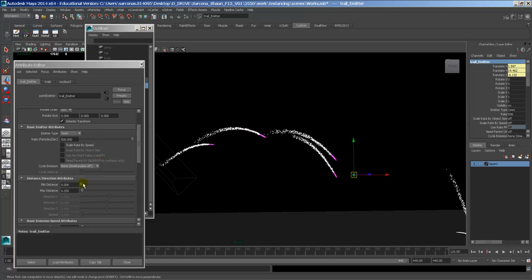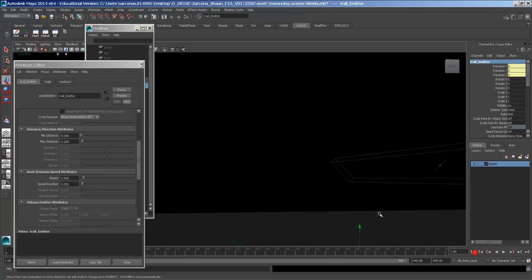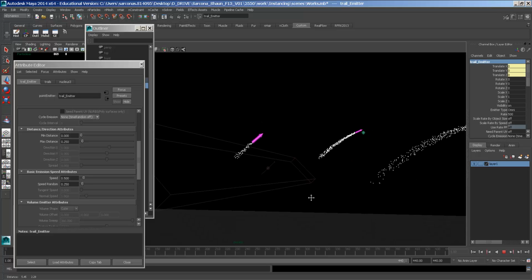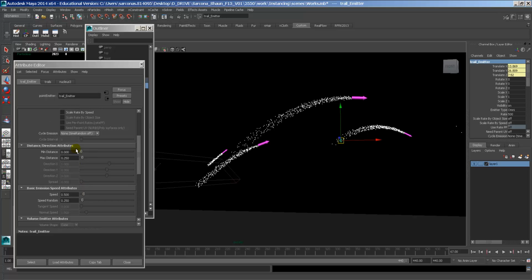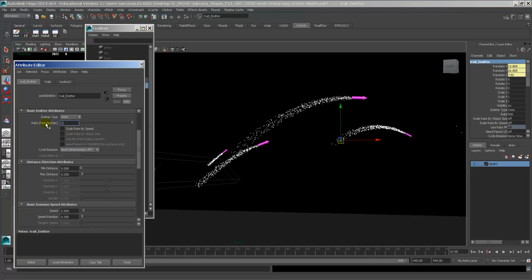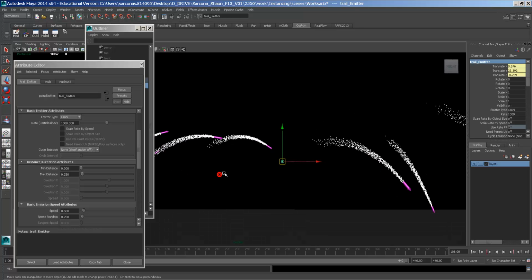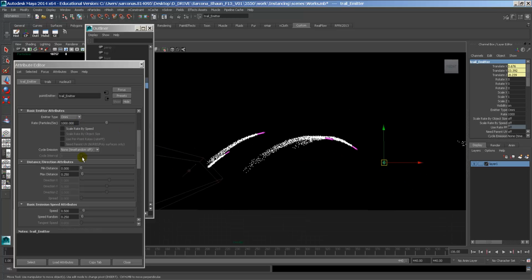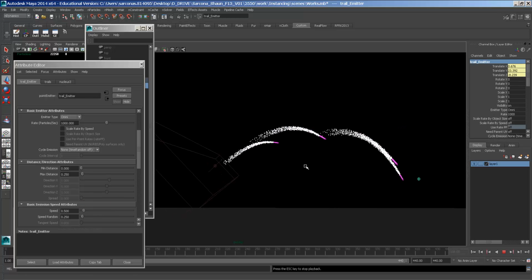And then here's where we can play with the max distance. Here's where we can play with the speed. If I add more speed to this, what it's going to do is just give me kind of like a bigger cone at the end of it. So just a matter of what you want to do with that. That might even be good there. 1,000 is my rate, and then 0.25 is the distance, 0.5, 0.25 for speed, and speed random.